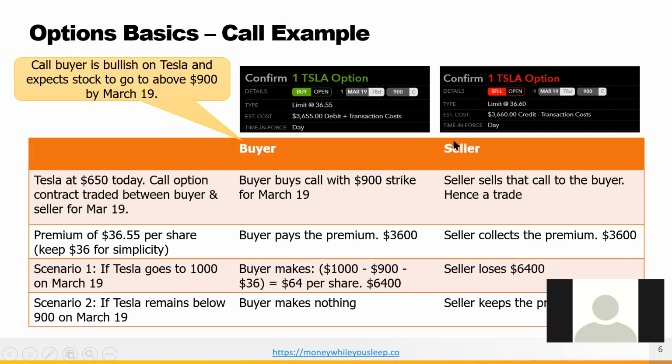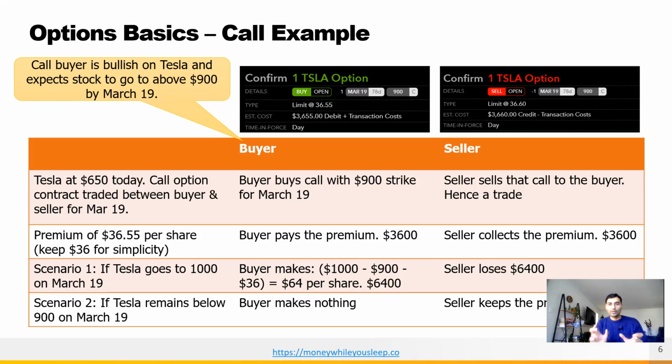Because once we look at them together, then you will see how this trade is going to happen. Ultimately, when we are buying a call, there has to be a seller of a call. And I am pretty sure most of you are hearing about GME, and a lot of retail investors are buyers of options, and there are hedge funds who have been sellers of the options, and that's where the tussle is happening right now.